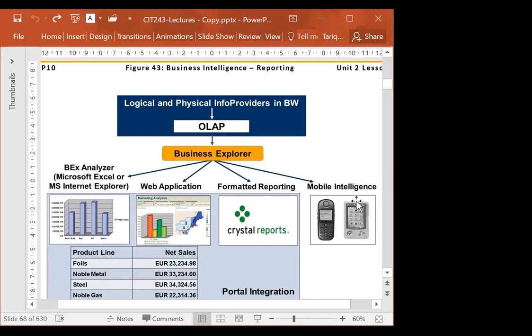You're getting the reports on your mobile devices. That is possible through the Business Explorer. And Business Explorer is pulling the information from OLAP, from the physical, as well as using the logical data from the business warehouse.